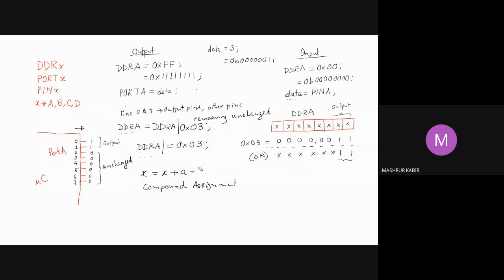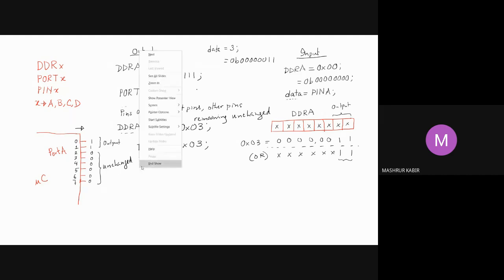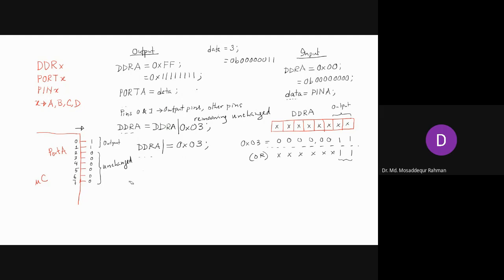In other words, to make pins 0 and 1 output pins while the other remains unchanged. Both are okay. And can binary be written with 0x? No, 0x is for hexadecimal. Okay, so no.